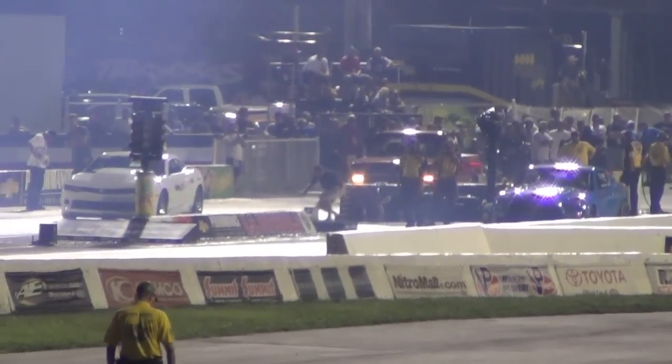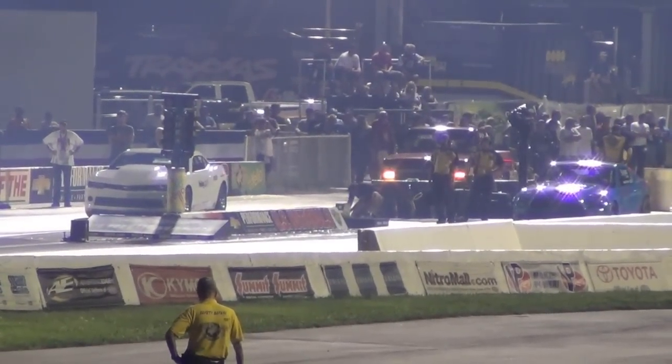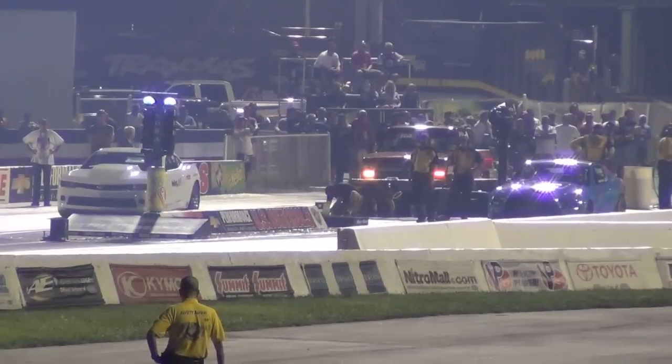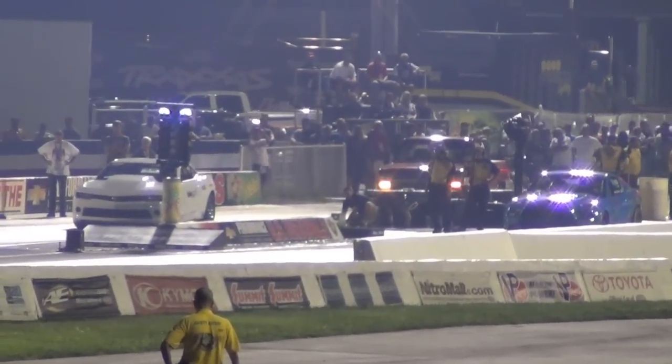Those of you who are used to watching the Mellow Yellow series, when the tree comes down, the slower car gets a handicap start. We put those two dial-ins into the computer. The computer does the math, lets the slower car go first by the difference in the two dial-ins. You'll see it happen on the starting line.